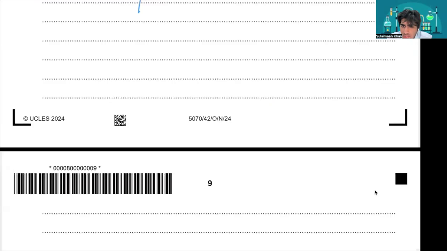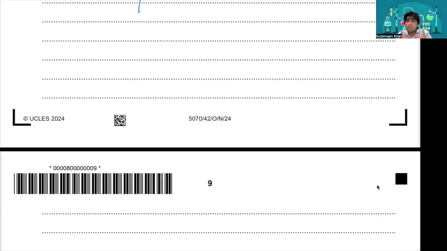Sir, do we just describe the procedure and name the instrument without explaining why we do it? There's no why. That's what the examiner said in the examiner report, because I have been over the examiner reports and students don't. You need to write it in bullet points because it's much more efficient and the examiner likes it that way. But that doesn't mean you just say, use a burette, use a this, use a that. Bullet points means write the description, but in bullet points so that it's easier for the examiner to check and grade you, and there'll be more clarity. Secondly, the examiner has specifically said in the examiner report that students waste a lot of time telling why we do this, why we do this, why we do this.